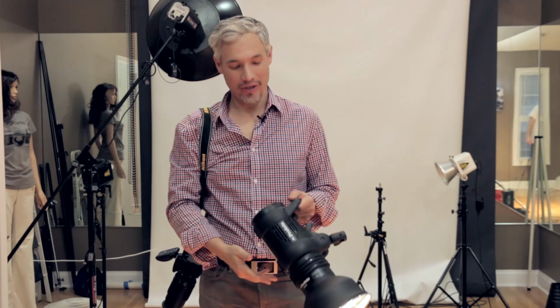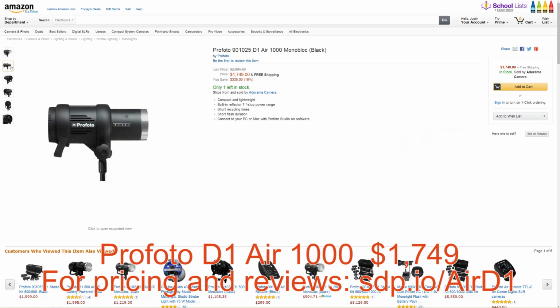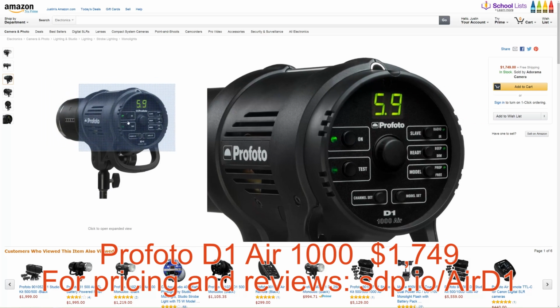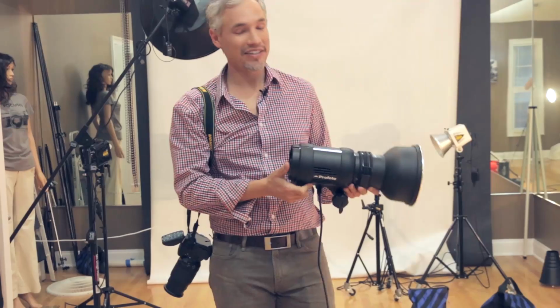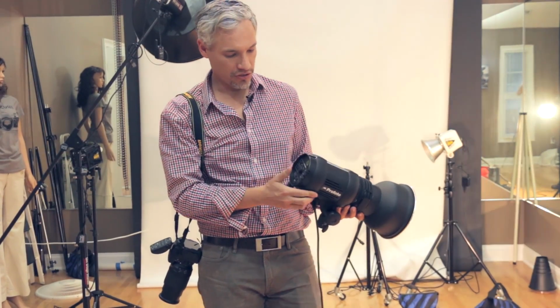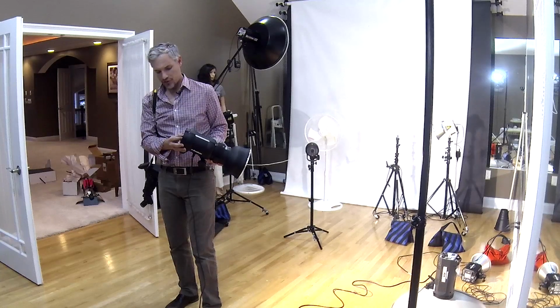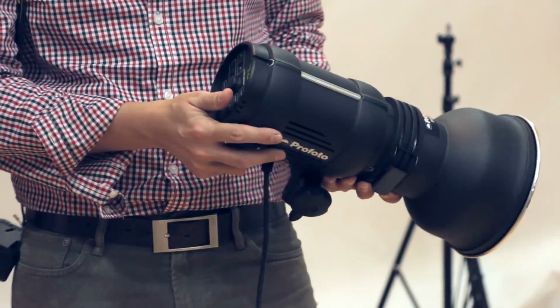Now, this bad boy is the Profoto D1 Air. They range in power output from 250 to 1000, and this one I'm holding happens to be the most powerful one, but we have all of them to test. I'll just hit the test button here. Yeah, it just blinds everybody. Again, this is a super high output, and you probably wouldn't end up ever needing to use this in the studio. You can see the user interface is straightforward, but you know what? The first thing we notice about the Profotos is they just feel wonderful.